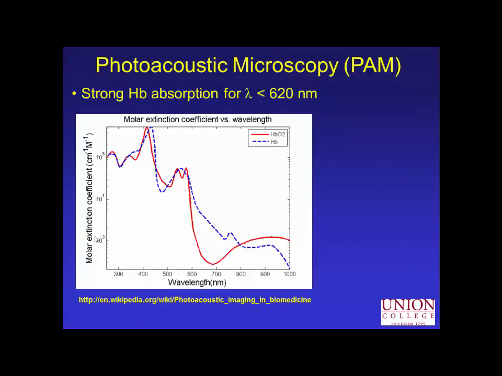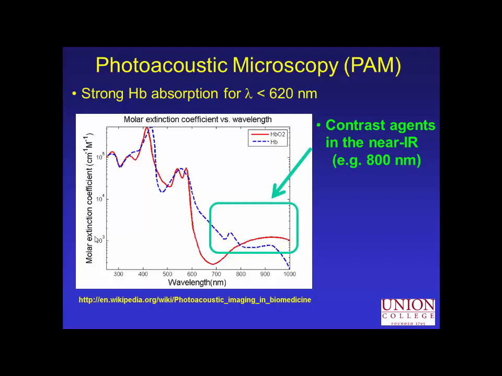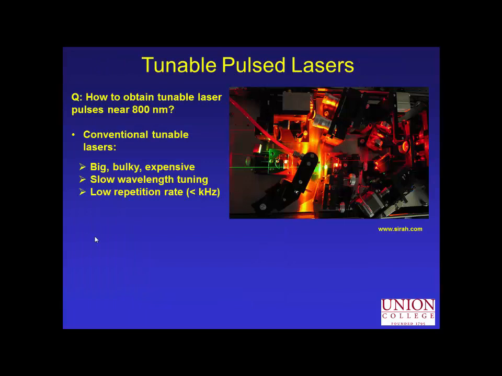Okay, so photoacoustic microscopy. Most of us probably know that blood is a very strong optical absorber. So if you want to image something besides blood, you need to go at longer wavelengths, as mentioned in some of the previous talks. And you can also use some contrast agents like ICG or gold nanorods. But how do you get light at that wavelength? As far as conventional methods, dye lasers and OPOs tend to be big, bulky, expensive, and fairly low rep rates. For microscopy, we're going for higher rep rates, and the pulse energy is not as critical.